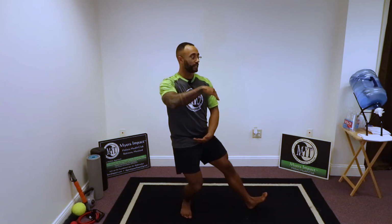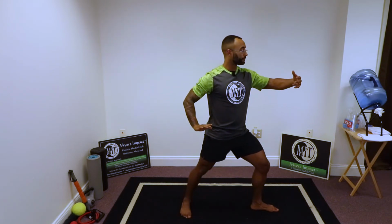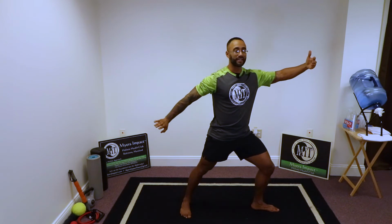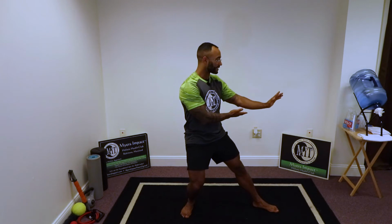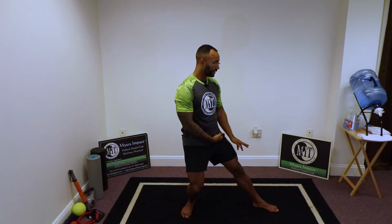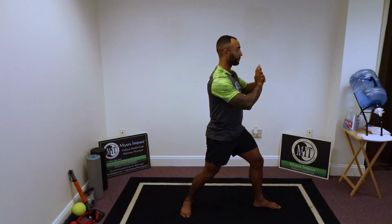Step out and separate the hands. This time, bring that back hand up to the front elbow and sink down. Reach out in front of the body, pull that hand back towards you and press away.